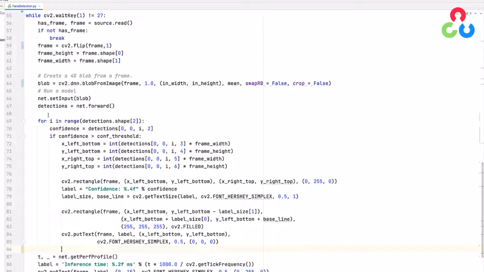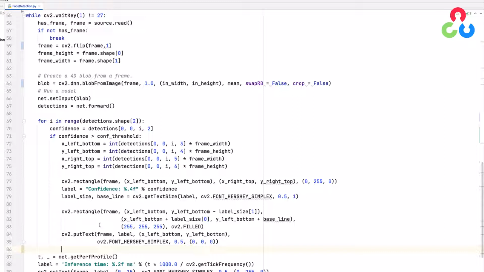And then for some number of detections returned by the inference, we're going to loop over all those detections. And right here, we're going to determine if the confidence for a particular detection exceeds the detection threshold. And if it does, we'll proceed further and query the detections list for the bounding box coordinates of that particular detection. And then the rest of the code here is going to render a bounding box rectangle for the detection on the image frame right here.